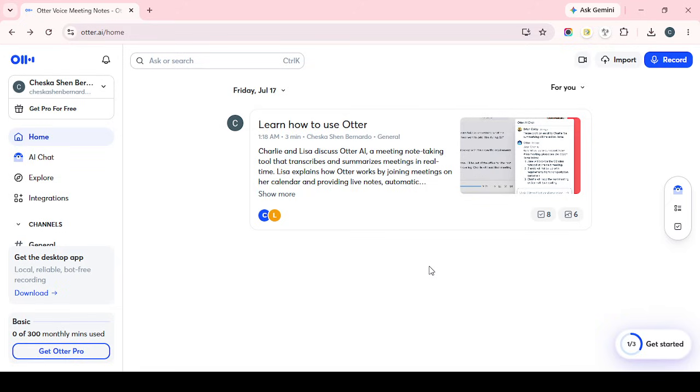After you have the app open or the website ready on your laptop, the next thing to do is position your device near the instructor or as close as possible to the main audio source. This is important because clearer audio leads to better transcription quality. Try to place the device where the speaker's voice can be picked up easily without too much background noise. If you're in a large classroom, setting your device on a desk closer to the front can help. If you're using a laptop, make sure the microphone side isn't blocked by notebooks, bags, or other objects.